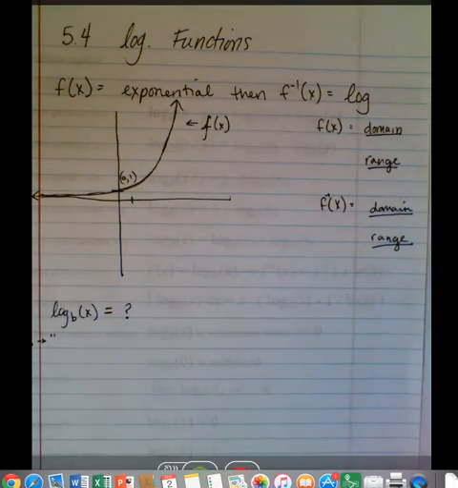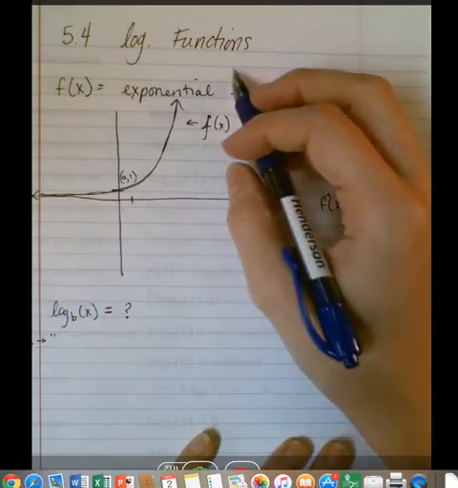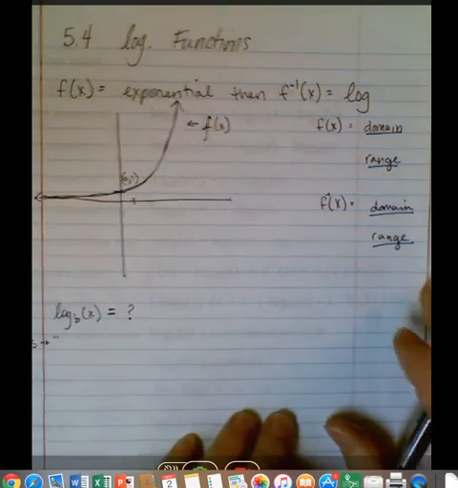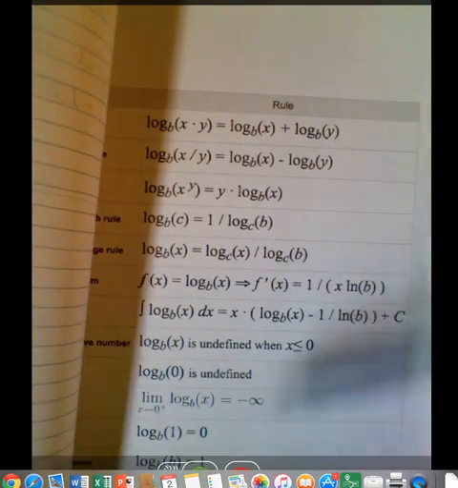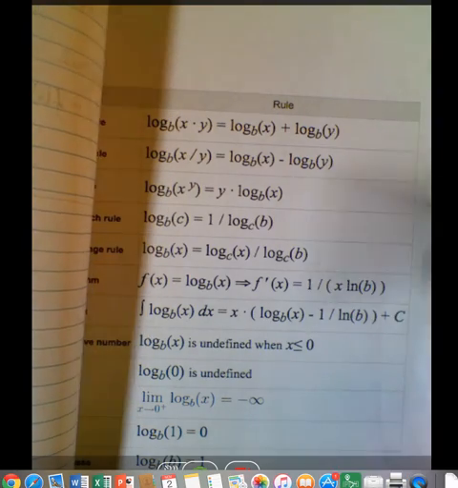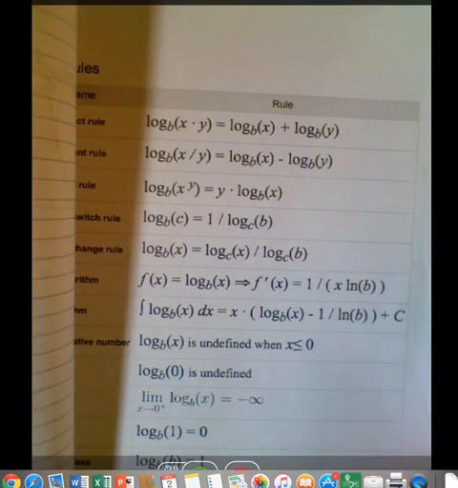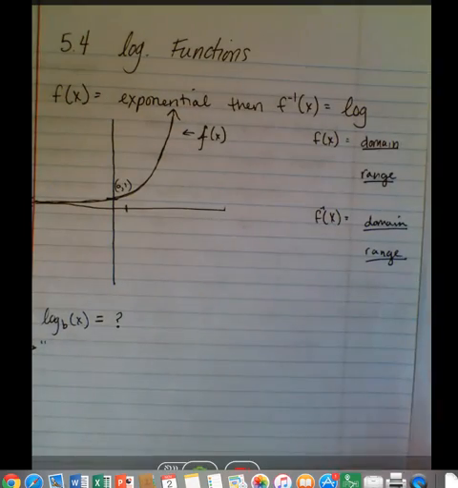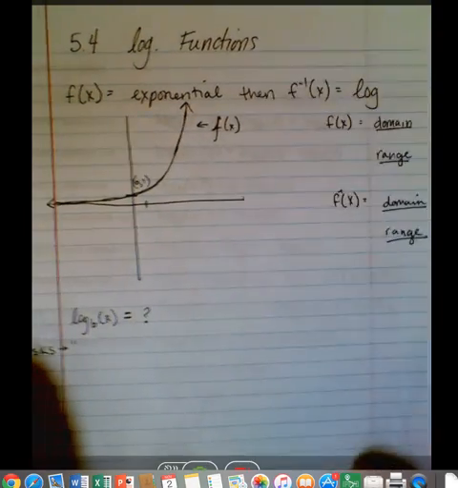All right, guys, 5.4 is over log functions, and I think you'll notice that when I sent you the PDF, I gave you this great big long table of all the different log rules. Some of the things are not necessarily features that will apply right now, but we will apply them later.